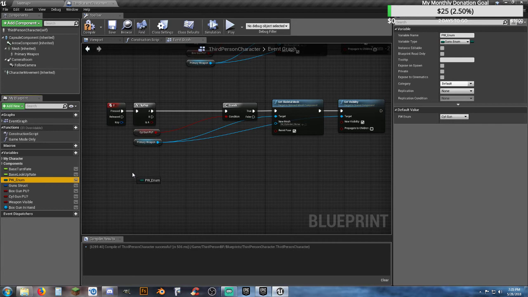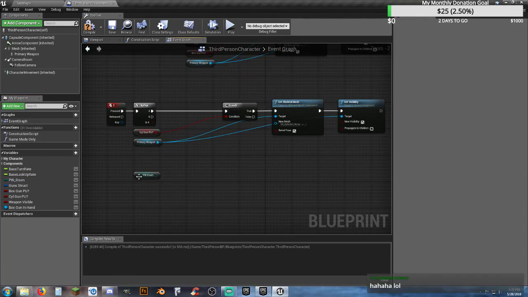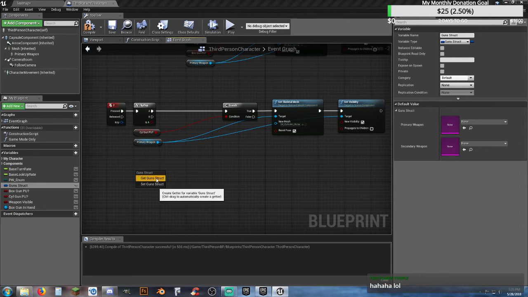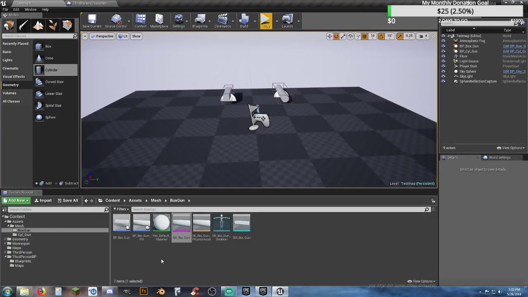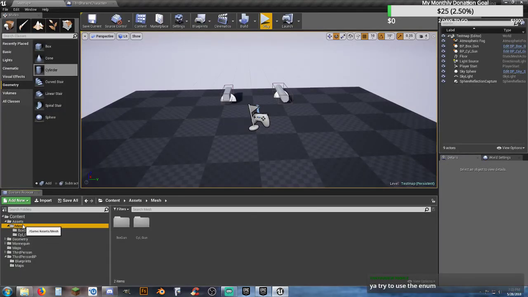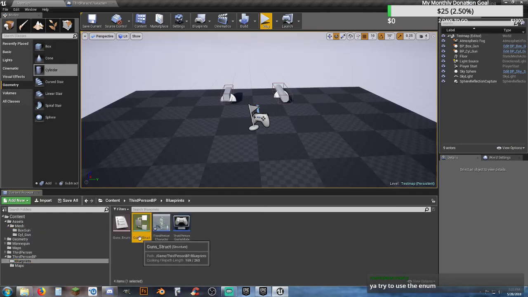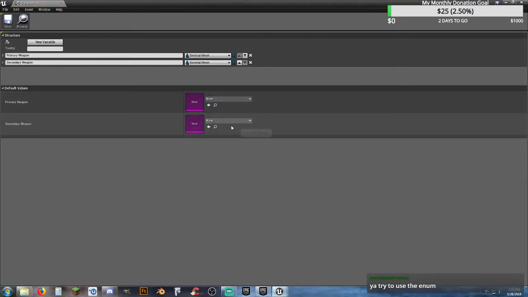We had our enums here, and we get that. If we break our enum or our struct, it's good if you want to destroy our actor and go invisible and never come back, but we have our struct, and that's just going to say 1, 2, or 3. Let's actually go back into our structure. Where did we put it actually? In our blueprints, our guns structure, we have none, none, none.